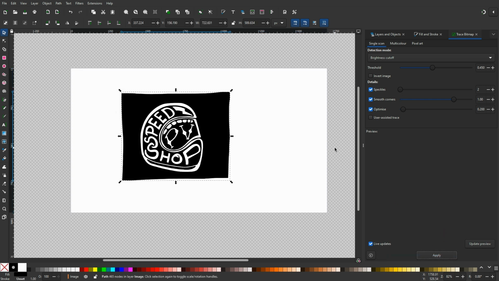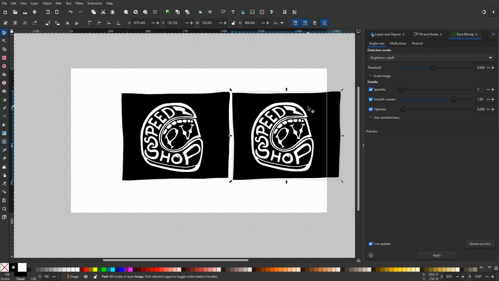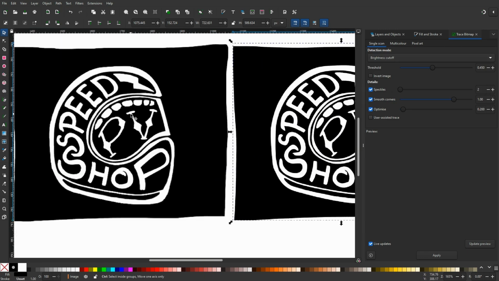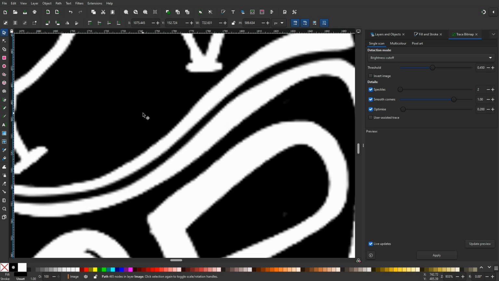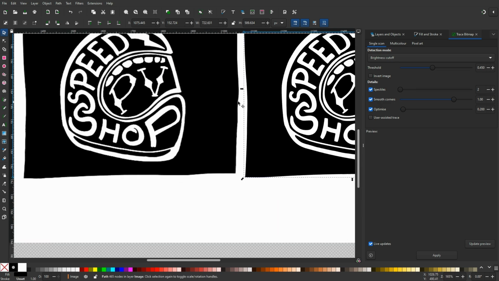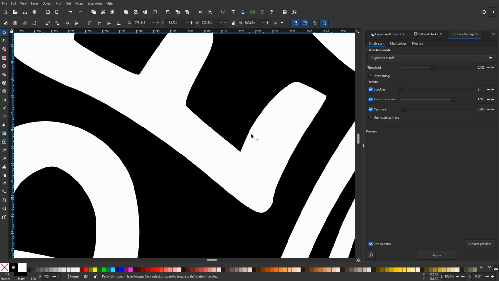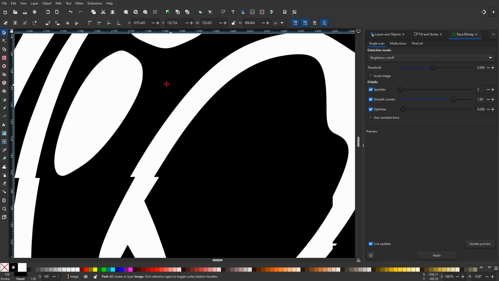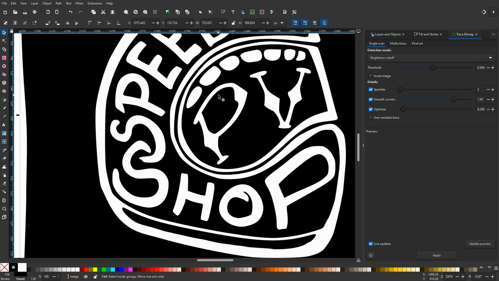And it won't look like much has happened, but what it's actually done is create a new layer on top. So I'm just going to grab that and move it over to one side. And like magic, you'll see the original pixelated image on the left, and then if I zoom in over here on the right, you'll see a nice smooth vector finished product. That's done a really good job, actually, considering I didn't mess around with the settings.